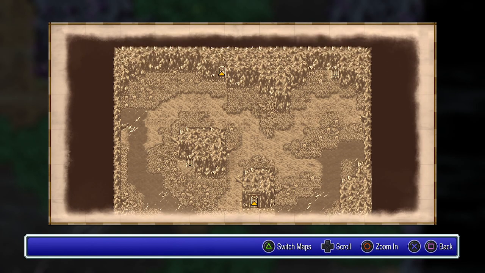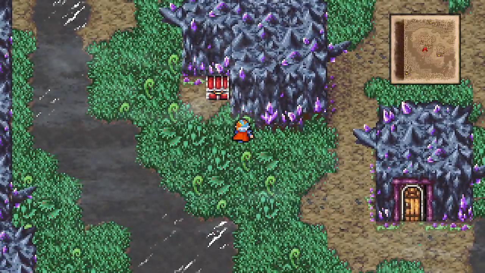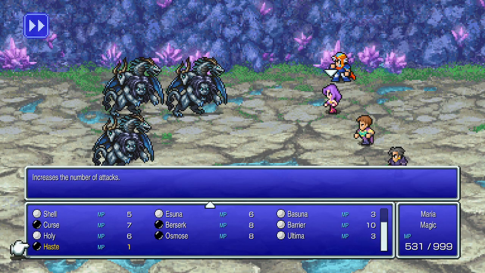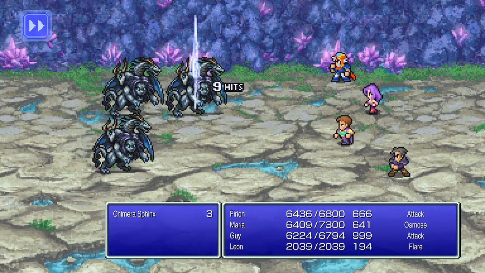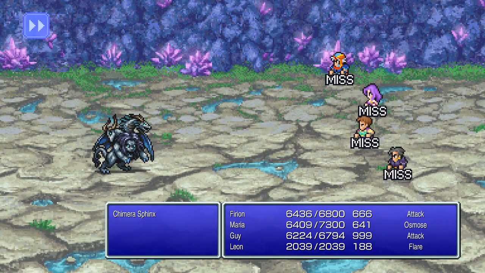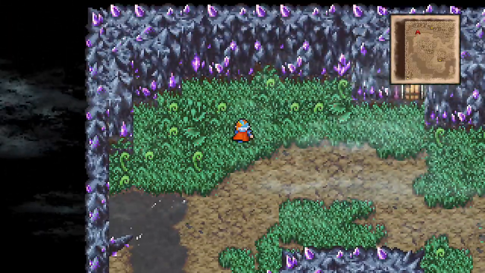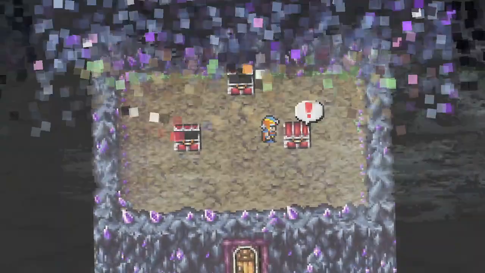Alright, chest up there, chest there, and these two rooms. A betrayal thing. Osmos. And flare. Ooh, bad breath 10. Oh, nice. Ooh, an Aegis shield. Dragon armor?